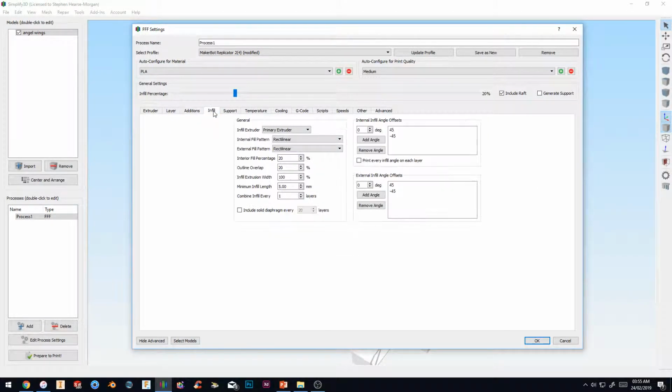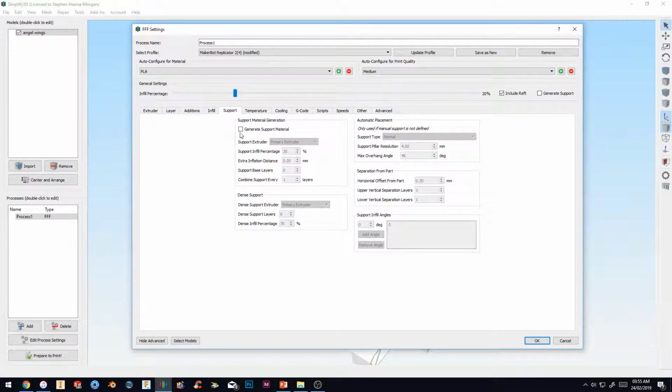So also if you go on to support, sorry, and then if you want to generate support, like support overhangs and things such as that, if you want those to come off with a bit more ease, you just change this one as well. As you can see, it modifies the separation distance between the support structure and the part outline. So all you have to do is change that as well, and it'll make it a bit easier to come away for cleaning up prints, as it literally states there. I normally put about 0.6, and they normally come away fairly easy.